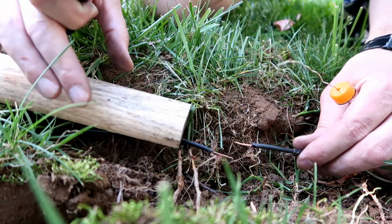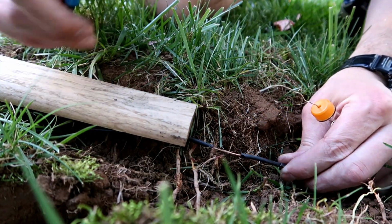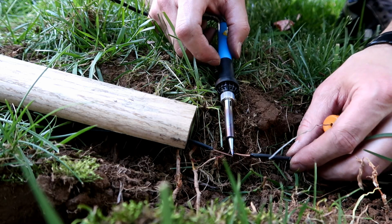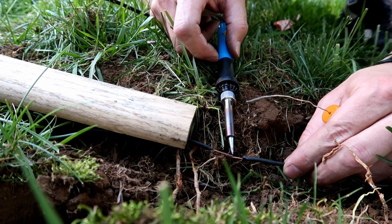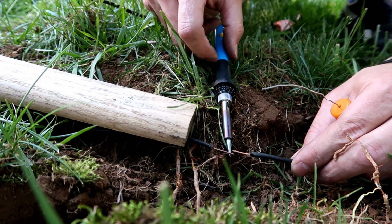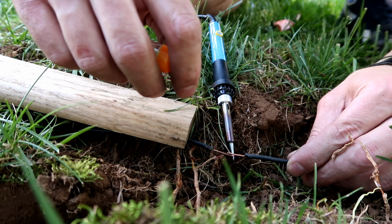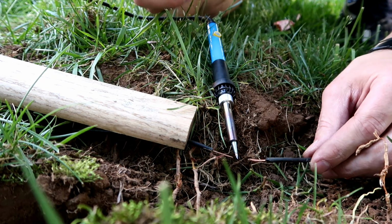I got about 50 feet of extension cord so that I can try and get this to line up. Alright, this might be a little tricky trying to hold these together and also dropping some solder on them. So I might just put this underneath, see if that'll stay. Dang it.